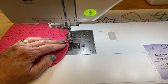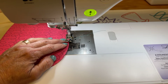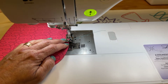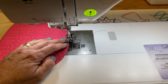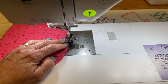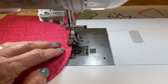So I've moved my needle all the way position left, but I want this really, really on the edge. So I'm going to use my left-right shift, and I'm going to take that over to about 2, which is going to put me right smack on the very edge. And I'm going to lengthen my stitch a little bit.